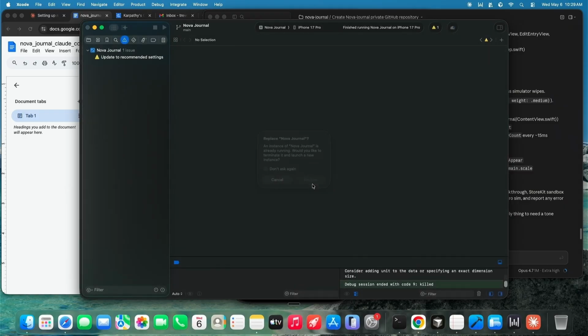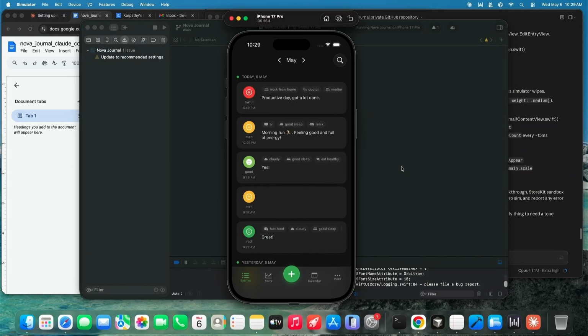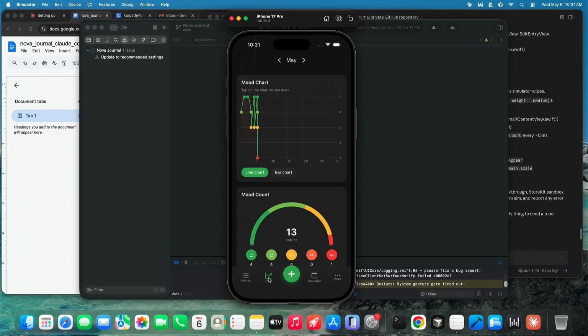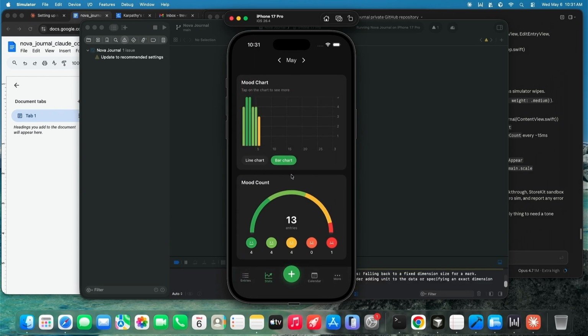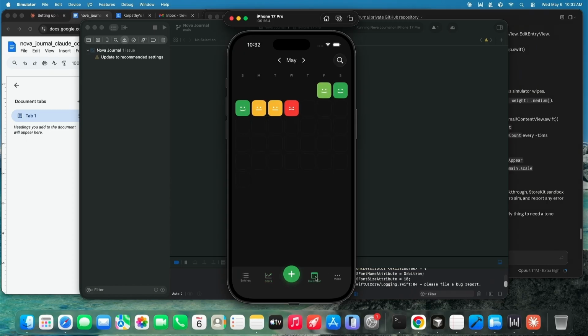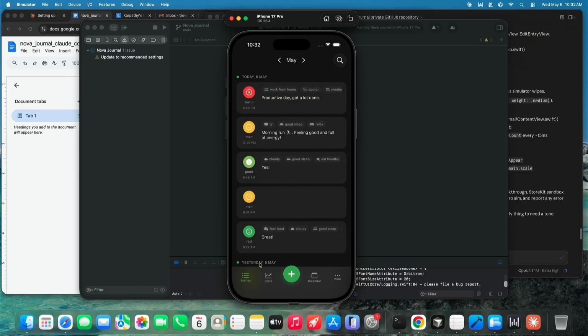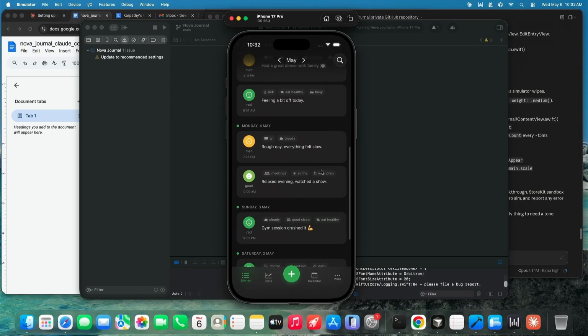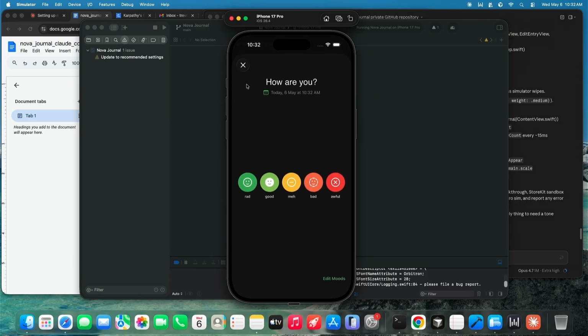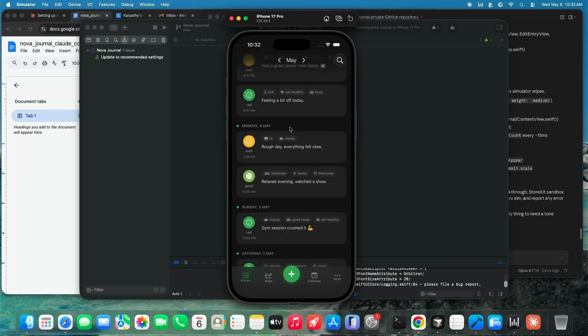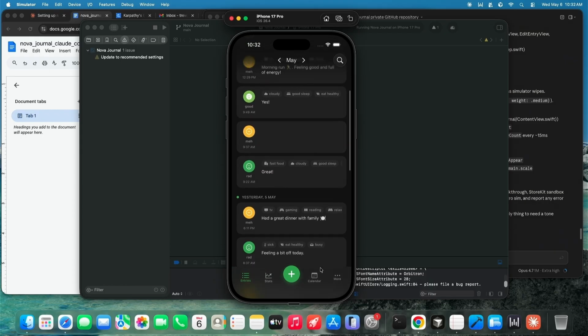Alright, let's run it. Xcode build succeeded, sample data showing up, line chart looks good, bar chart looks good, calendar's clean, more tab is looking right. Back over to entries, we've got several seeded entries in here, and they're rendering exactly how we wanted. Add a fresh entry real quick, asking how the day is going. That looks great. And this is the payoff moment for the staged build approach.